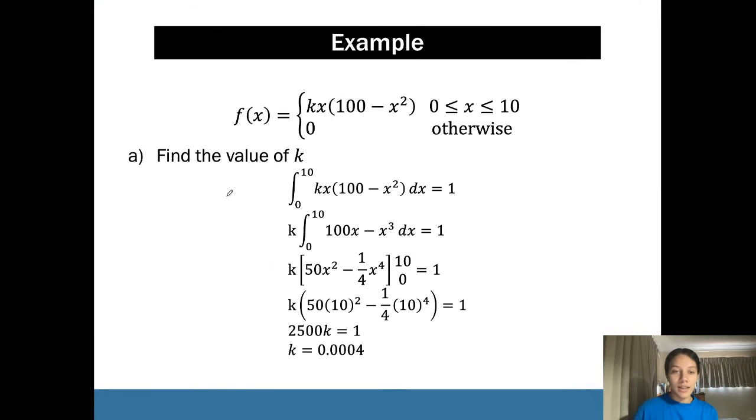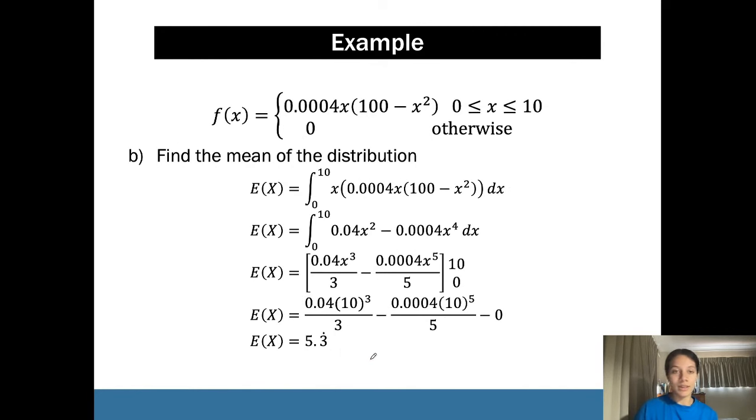So finding the value of k, what we would do is, if we integrate from lower to upper bound, it should equal 1 if this is a probability density function. This is one way of working it out. We would take out the k first, figure out the rest of the right hand side, and essentially end up with what everyone seems to have gotten, which is 1 over 2,500, which you can write as 0.0004.